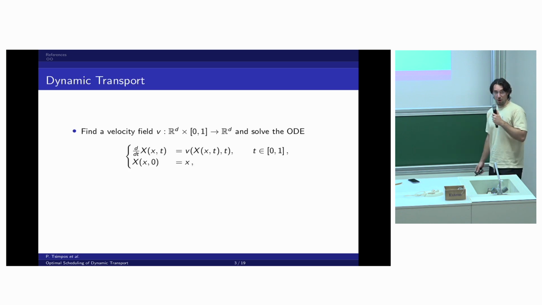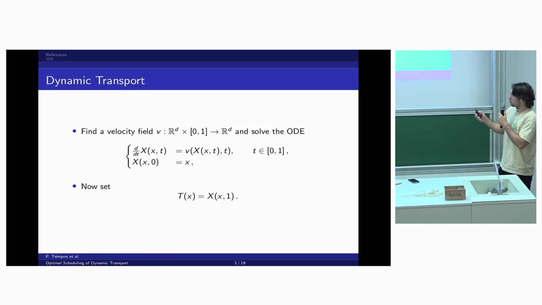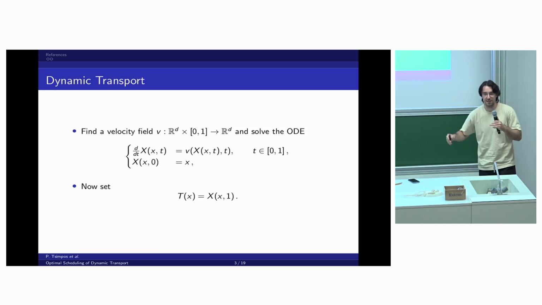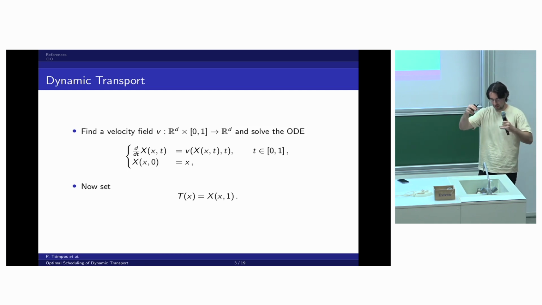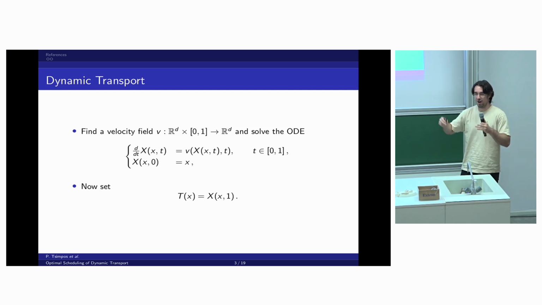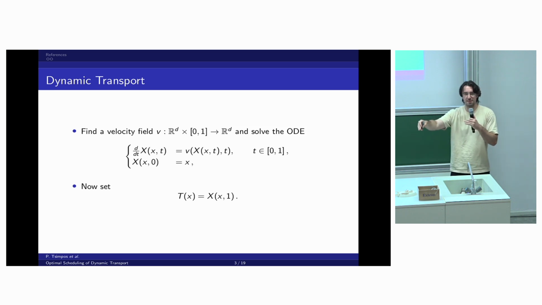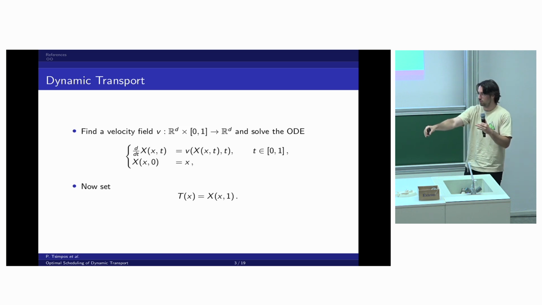Okay. One way to do this is to do what's called dynamic transport. Here we look for a velocity v, we solve an ODE, like the one I'm showing you here, and then the transport will be the time one flow map of the ODE, right? The way to visualize this is you think of mu as a Gaussian or something. You draw a bunch of samples. These are like particles in space, and then you run your dynamics. So this v is a velocity field. It specifies some dynamics. Your particles follow streamlines for unit time, and then you end up with particles from your target distribution.